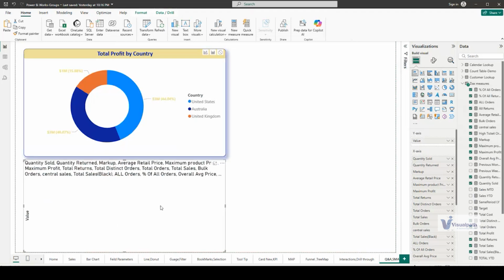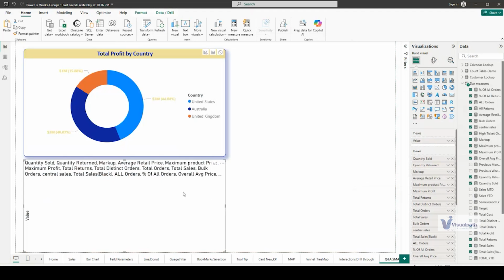Whether it will fit a stacked bar chart or another type is because, see here, you have this many columns in the stacked bar chart. In the x-axis, we are talking about quantity sold, quantity returned, markup, average retail sales, this many options. You cannot keep them in the x-axis or even the y-axis because you can keep only one value there. So it basically depends on the text you're giving and the data you're fetching from that text.